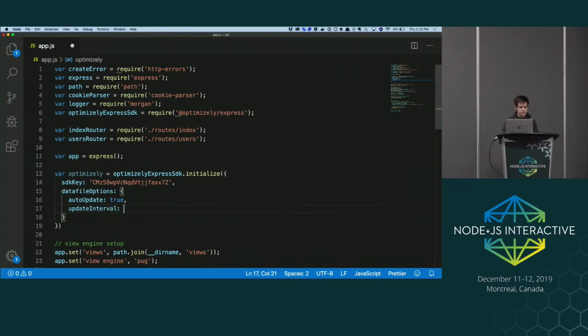For these workshop purposes, I recommend updating every second. But obviously, in a production application, you may want a little bit longer of a time, maybe 5 minutes. This is a polling mechanism. We also have push via webhooks to provide kind of real time, but this is the easiest and simplest to set up in this workshop, so we'll start there. Question?